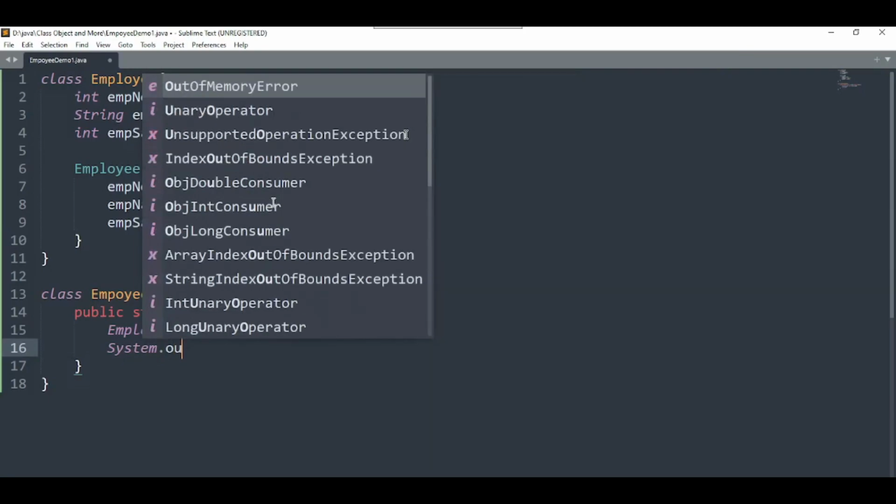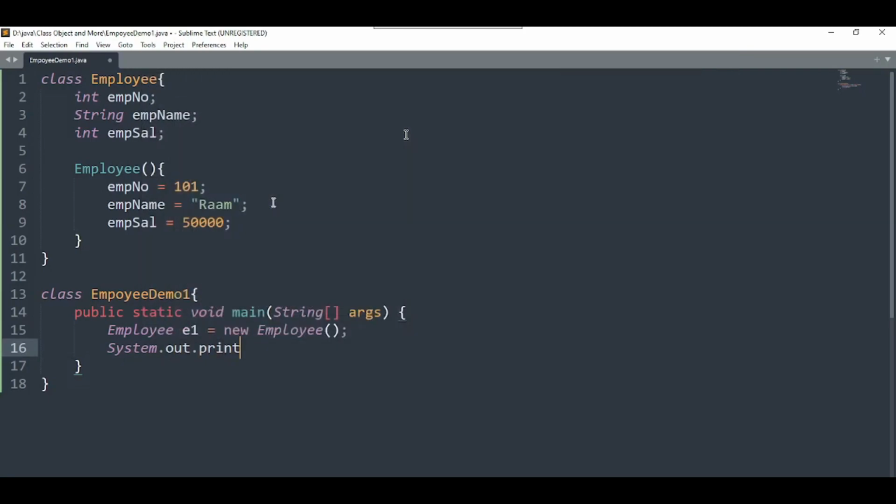Now I am printing over here, System.out.println. I am accessing the instance variable of the object. I am accessing the property of the object over here. Say for example, I can access the property of the object via the object name, right?